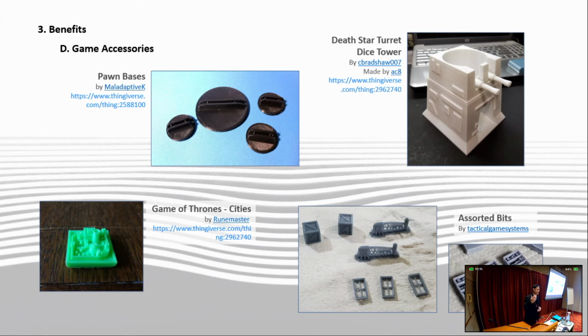If you go online and look for those as like an HO scale model or whatever, they get to be kind of expensive. But here's a case where somebody can model that for you. Probably won't take more than a half hour to an hour to build that shape, and then send it to you, and then you can print that. And because they're so small, they print fairly quickly.